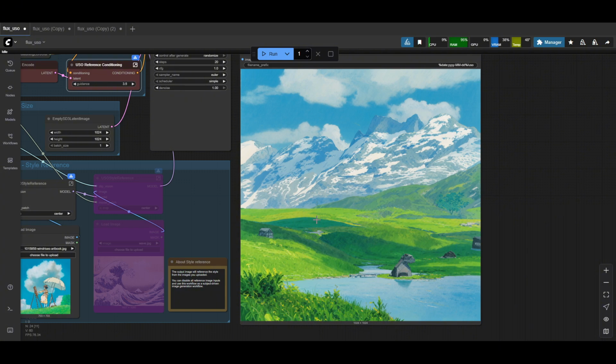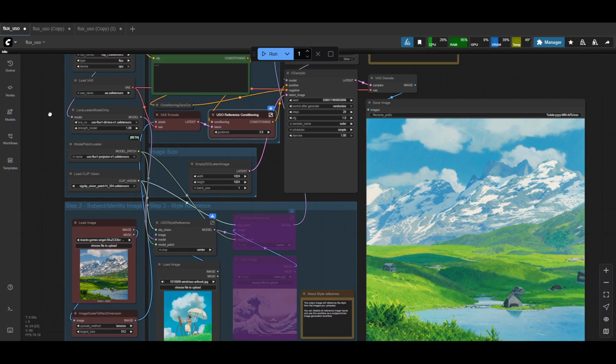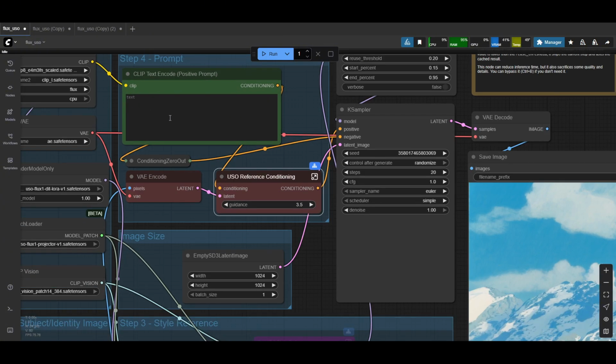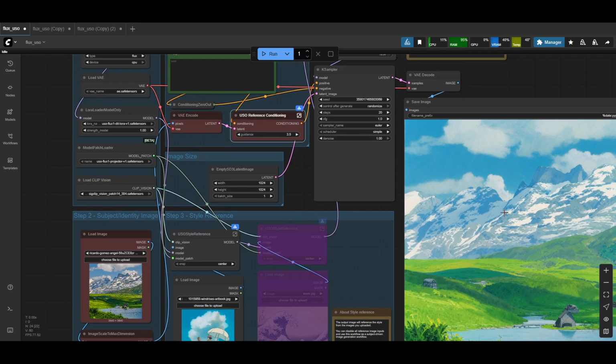and same as the rest of the grass and mountains. So for this test one, I didn't even use a prompt, and you don't need to use a prompt if you're just doing a style on top of a reference picture. You can give it a prompt and change the scene slightly. And then it will still use your reference picture, but then also use the style that's in the style reference to generate something completely new.